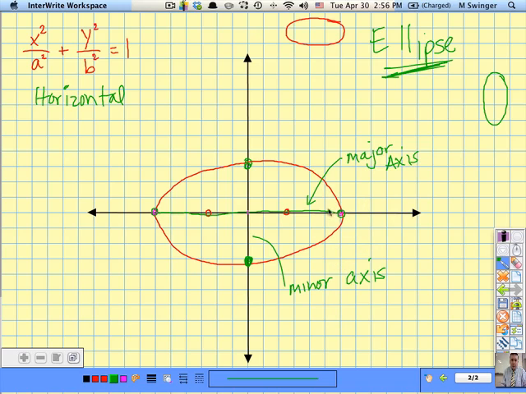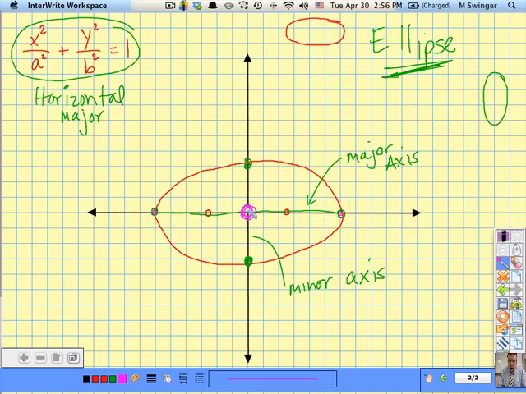Now if the major axis is horizontal, then you use this equation right here. Where do a and b come from? They come from your drawing. Here is the center of our ellipse. All these ellipses so far are going to have a center of (0, 0), just like the circles, until later sections when we're going to change that. So the center of the ellipse is right here.